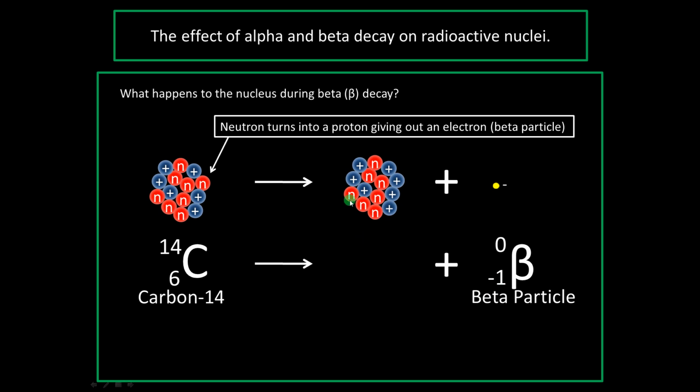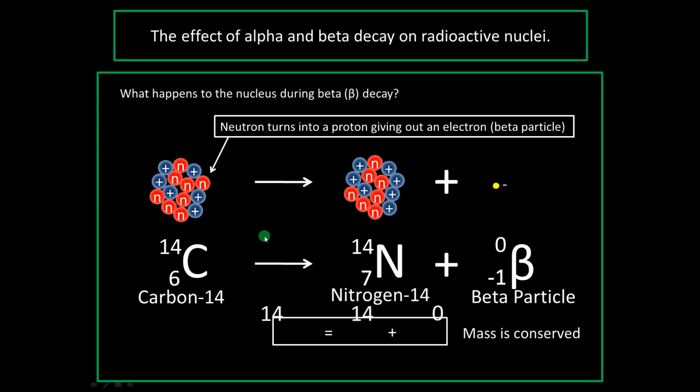And if you look here, this time we have 1, 2, 3, 4, 5, 6, 7 protons. So that's going to give us nitrogen if you looked in the periodic table. And if you look, the mass number has not changed. And that's because all we've done is switch a proton for a neutron, so the total number of protons and neutrons combined is the same. But what has changed, you can see, is at the bottom here, the atomic number has gone up by 1 because of this -1 in the beta. So we've got 7 minus 1 gives us back our original 6.